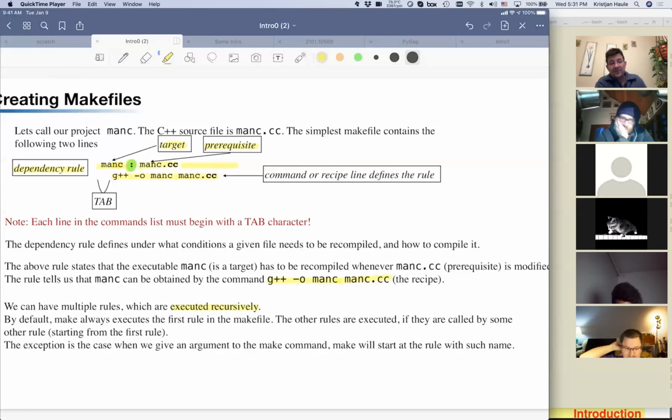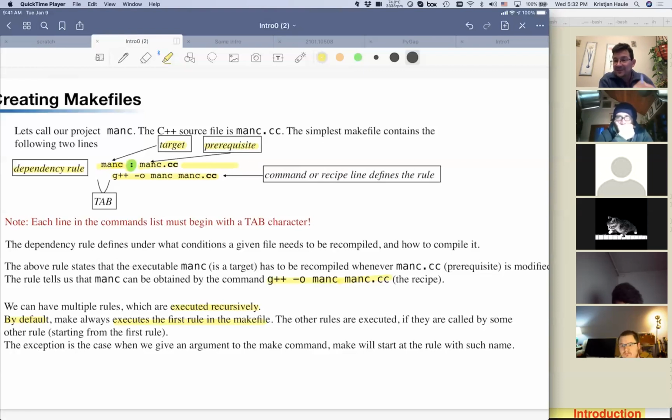The point is that makefile has this ability to do things recursively if necessary. We will see this in a second, what exactly it means. By default, make will always execute the first rule in the makefile. So you look at the makefile, you look at the rules, and there's always a first rule.